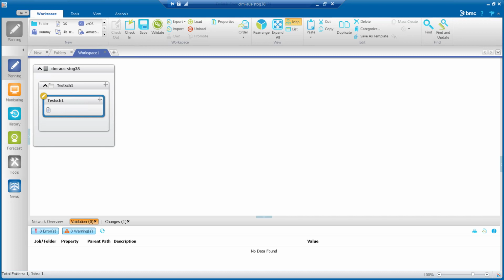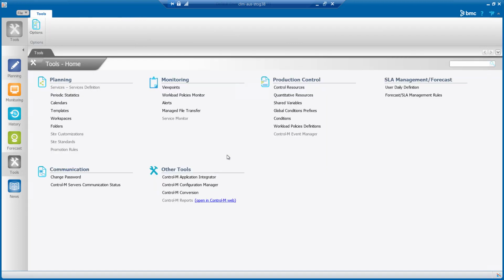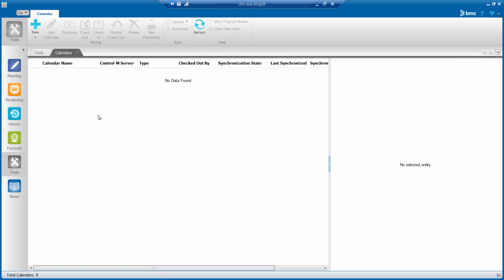If a job is scheduled on the work day at the confirmation calendar, then the job is scheduled normally, like it normally would. If that day is not a working day in the confirmation calendar, the exception policy parameter is used. Let me show you how this works. To create a confirmation calendar, like I said, it is a regular calendar. Go to Tools, and we'll go to Calendars, and it's these regular calendars.